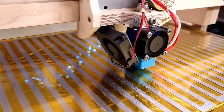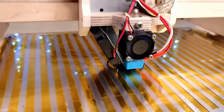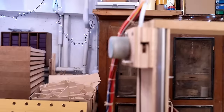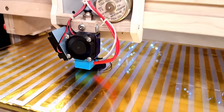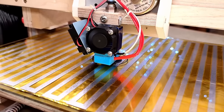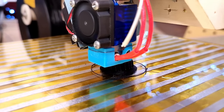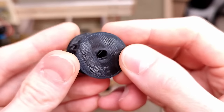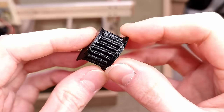Oh yeah, we are getting extrusion issues again. There is some under extrusion. Because of course the extruder now also has to go a lot faster, so I'm again hitting that point where the extruder just can't keep up and doesn't produce enough pressure on the filament. Layer shift and occasional under extrusion aside, gears this size could be deemed acceptable, I guess.